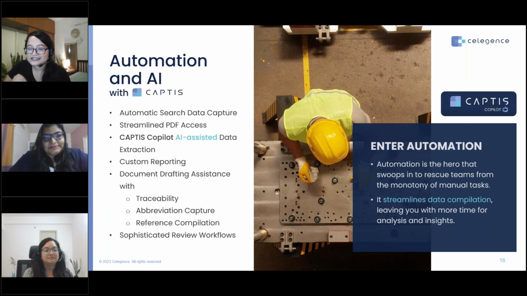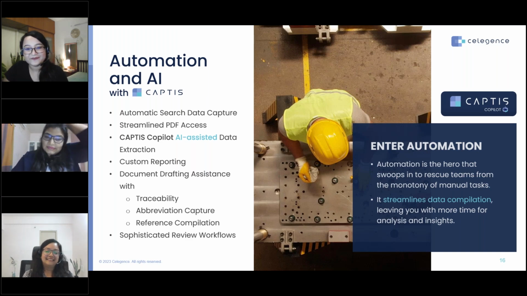Yeah. And this is exactly where I think Captis comes in. So Captis was built to automate much of these manual tasks. I love working on Captis. It takes away so much from my plate when I'm generating that actual draft of the CER. All that manual work is taken care of. So that really saves up a lot of my time.